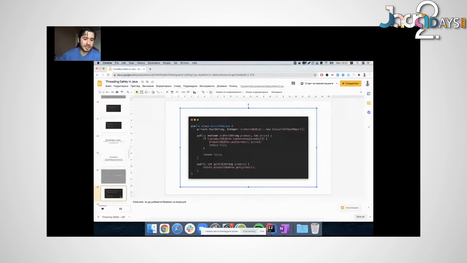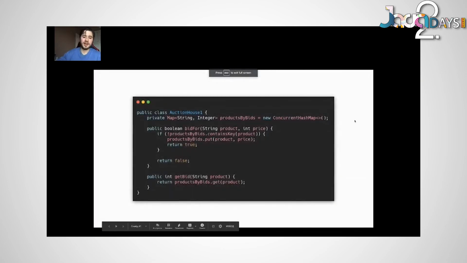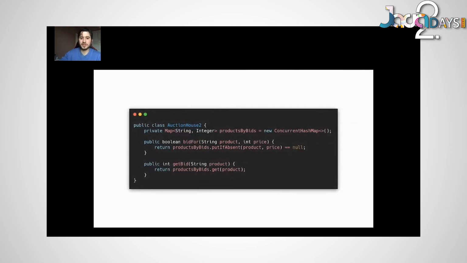And it's an example of how using delegated thread safety is great, but sometimes you have to be slightly more considerate. In this specific case, what you can do is use the method called putIfAbsent, which essentially does the same thing. However, the difference is that ConcurrentHashMap synchronizes the internal operations of this method for you. This way, the class is again back to its good old thread safety state.